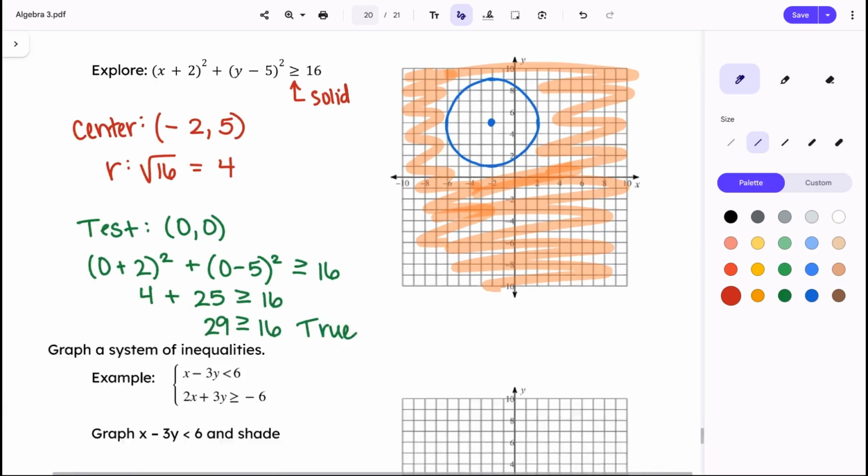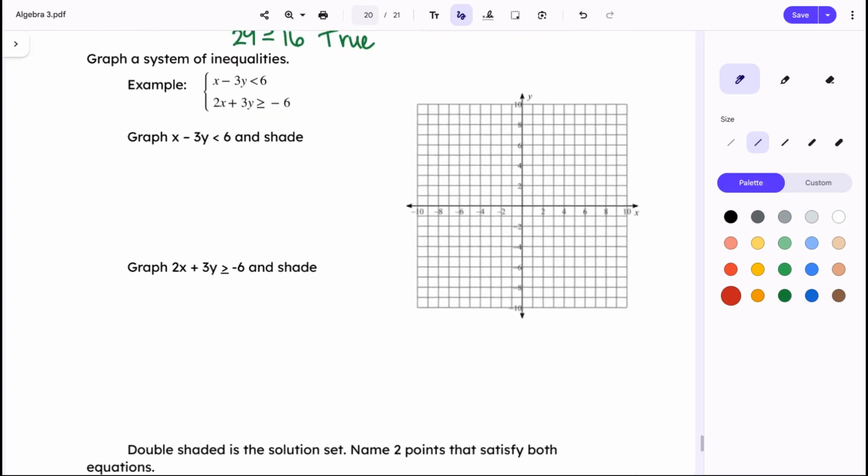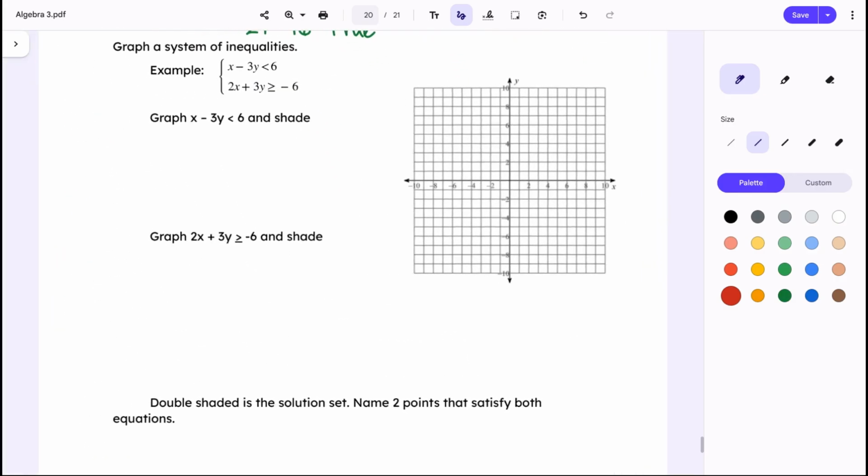I think we've got time for one more here today, and then we'll have to probably finish the last two tomorrow. So if we look at this last one, now they're giving you more than one inequality to graph. So we're getting into our systems now. So far, we've just dealt with like one thing at a time. And this is going to be that situation where we could have two linears, we could have a line and a parabola, we could have a circle and a line.